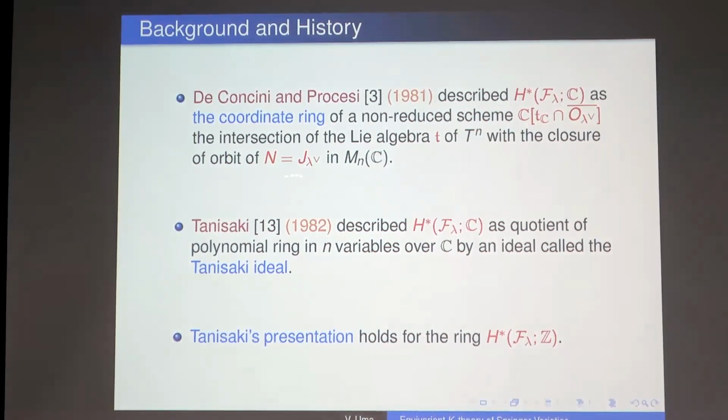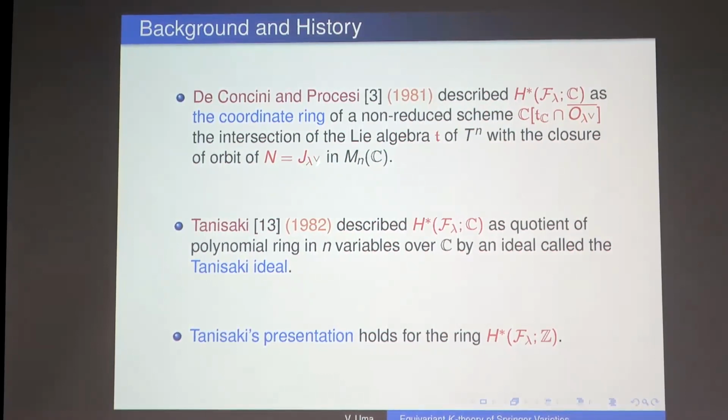We can also take the dual vector, this dual to the partition. So for that, there will be an important operator, and this is the closure of the orbit of n in MnC under the adjoint action intersected with these. So this we are not directly using, but we need to mention that there are these results.